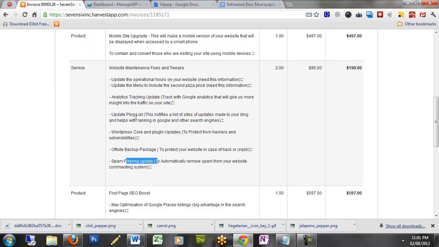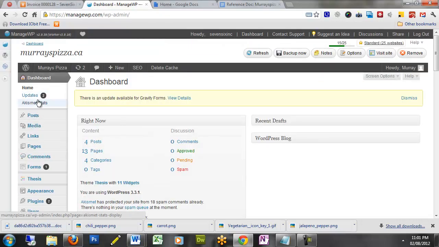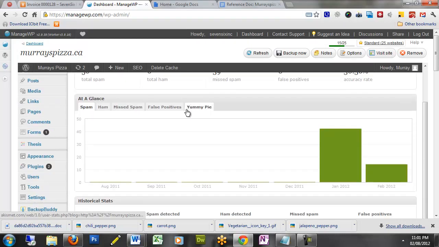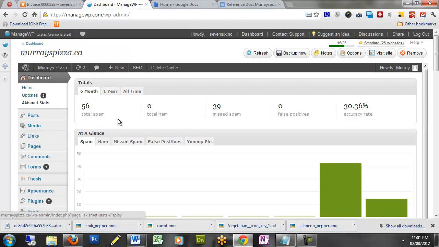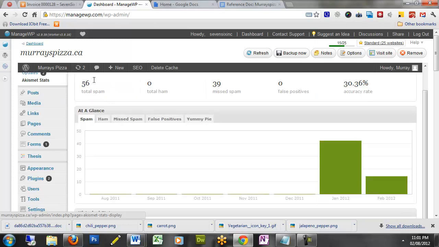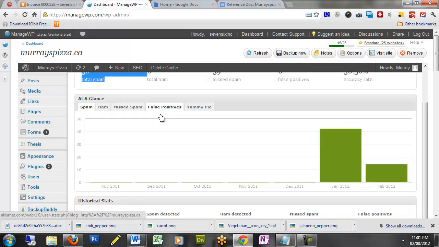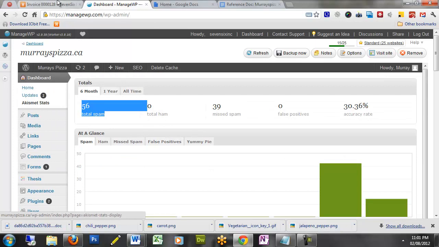Okay, spam fighting update. This is done through a WordPress service known as Akismet, and what it does, every time someone comes to your website and posts a comment, it determines if it's spam or if it's the real thing. And you can see here that there's a lot of spam going on the internet, so any website that's posted for a while is going to start receiving spam if it's not already filtered. So you are good with this, and you can already see that 56 total spam messages have been filtered out over this 6-month period. So we're filtering that out so you don't have to deal with that.